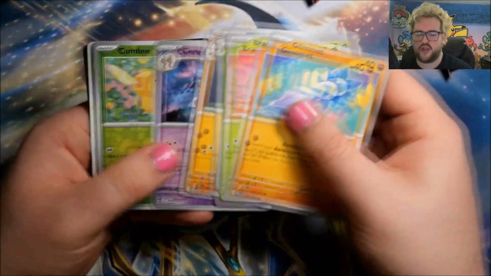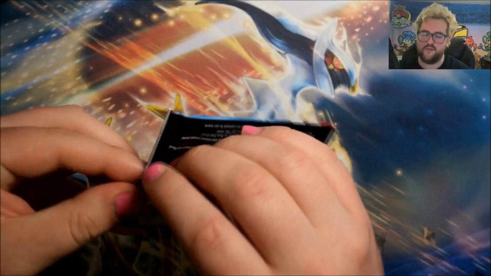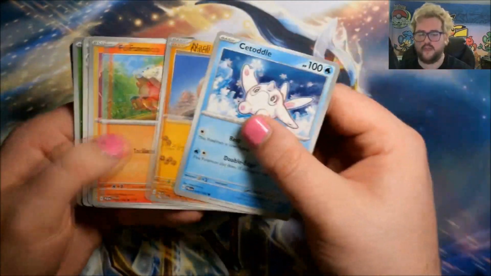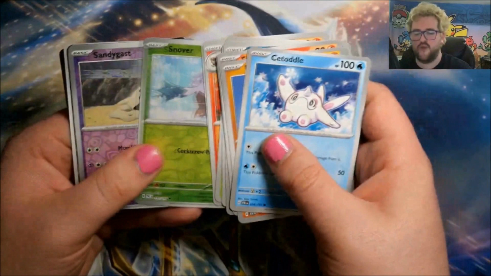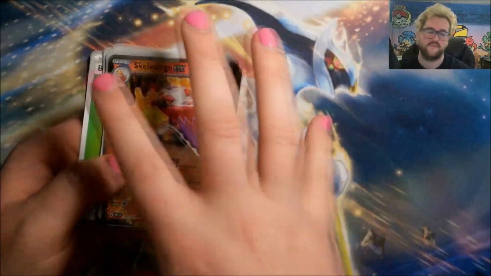We have reverse Ceruledge, reverse Combi, and a Tyranitar. Just 3 packs to go for this video. And what do we have in this one? It's a reverse Snover, reverse Sandygast, and another Skeledirge EX.